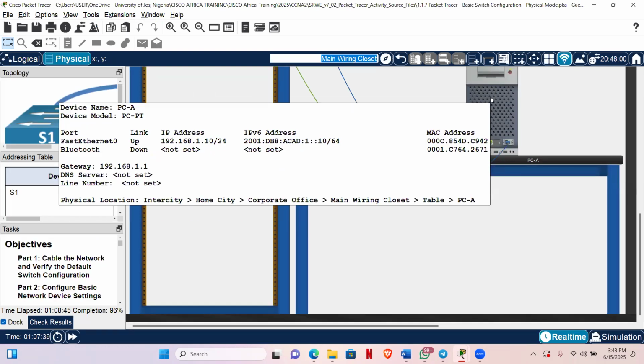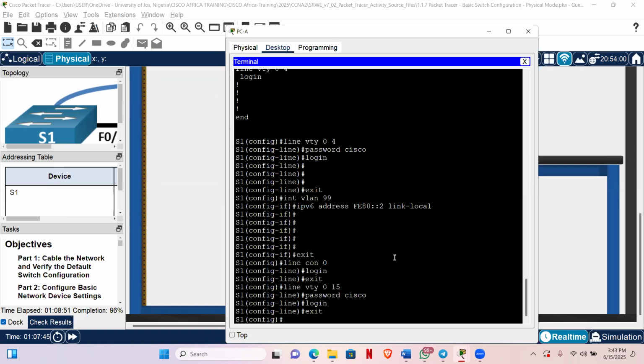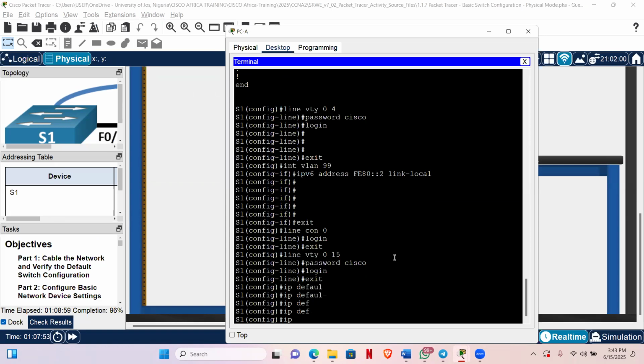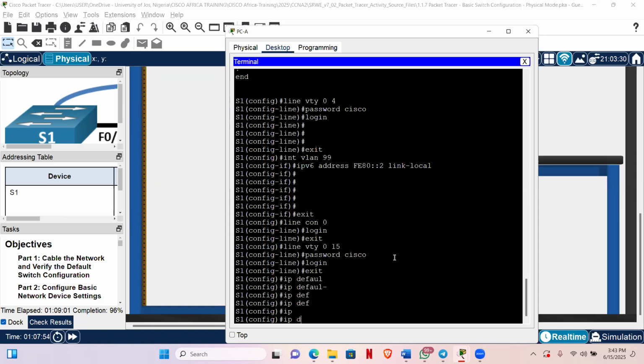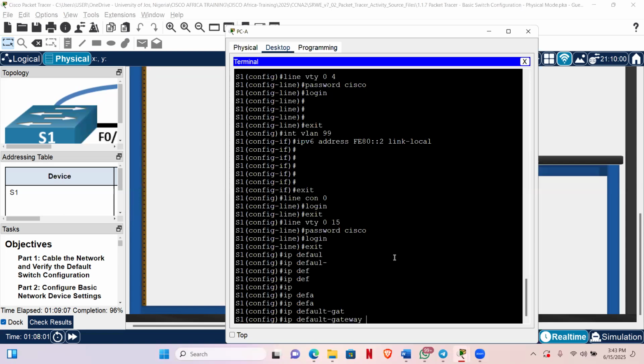So what is our IP default gateway that we're giving? IP default gateway, right?